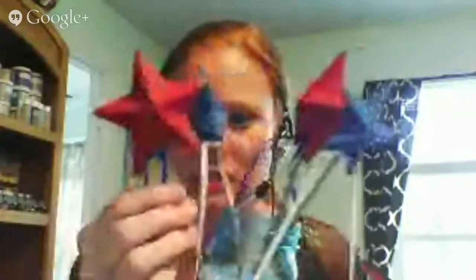I am using these paper mache star wands and I'm going to paint them and then add a ribbon to them. And then I'm going to add them to a mason jar, so it would be a centerpiece, but the kids could take these home at the end of your party. So I just thought it would be fun.